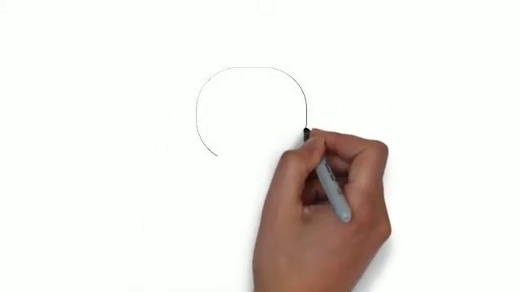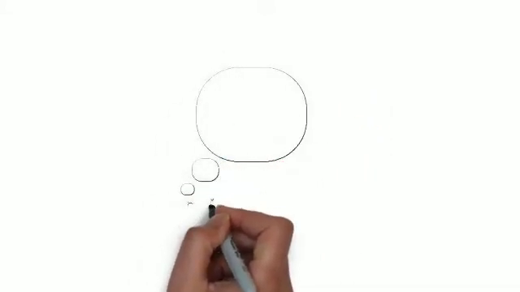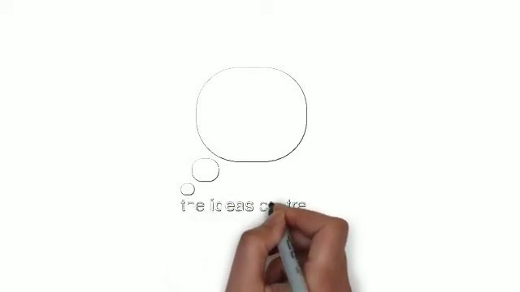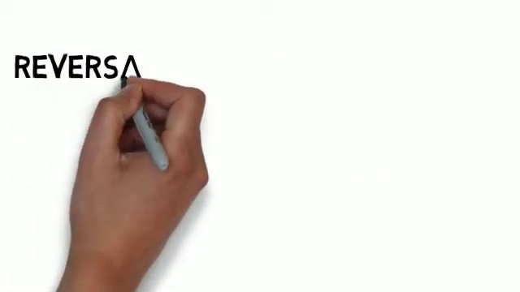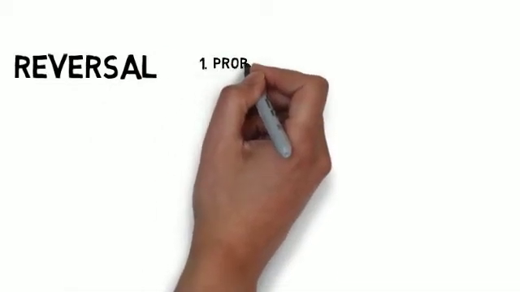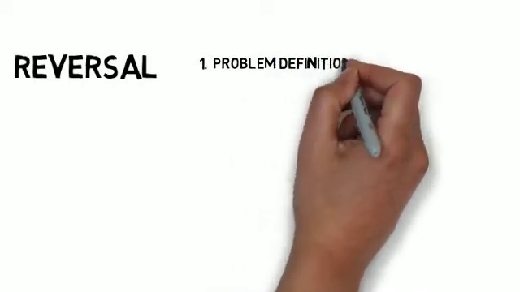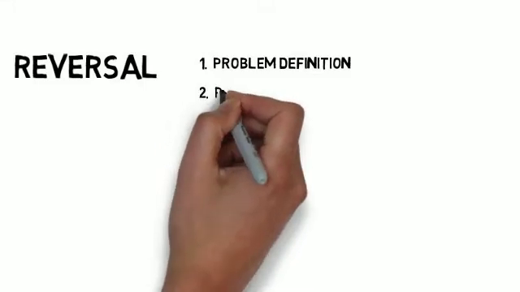I was reminded the other day of a rather neat example of creative problem solving, which nicely showcases the very elegant process of reversal as the idea generation process. The technique works like this. You start with a problem definition, which will have gone through some sort of problem exploration process, so you end up with a redefined problem that nicely captures the very essence of the issue.